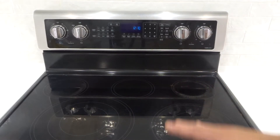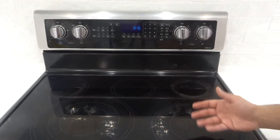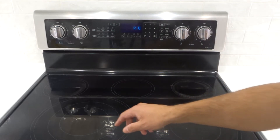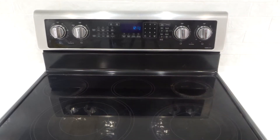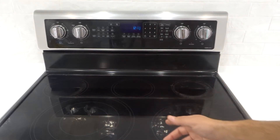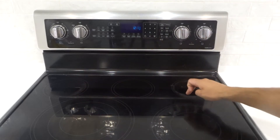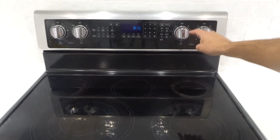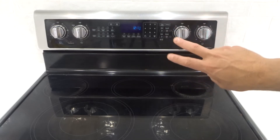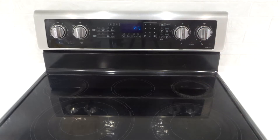Essentially you're going to have multiple stovetop elements on your stove, and you're going to want to identify which one you want to turn on or off. On this one there are four — one, two, three, four. This is a warming zone; it's controlled with a different button and mechanism. But for these four elements over here, they're really, really easy to turn on and off. If you have stovetop knobs like this one, that's how you do it. If you have a digital stovetop with buttons, that's a bit different. But if you have knobs like this, really, really easy to do.